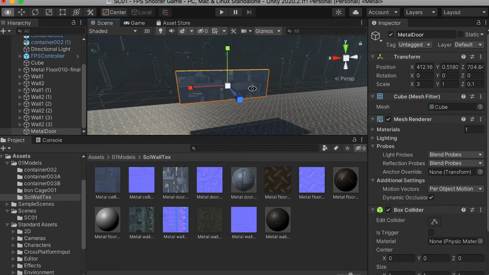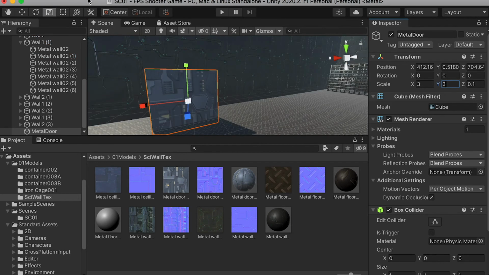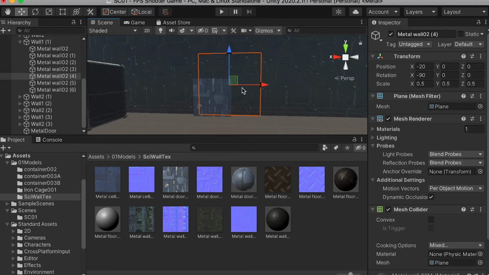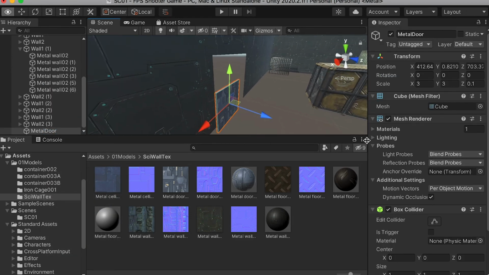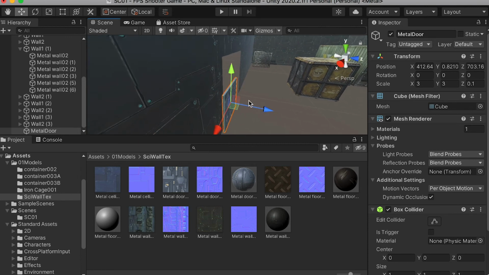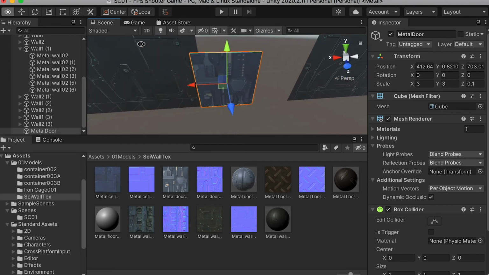Okay, and then for the height, let's say 3. Okay, 3 looks good. And then we can delete this one, so we can just select this one, right click and delete. So we have our door opening, and now we know the scale references, so we're going to place it here.